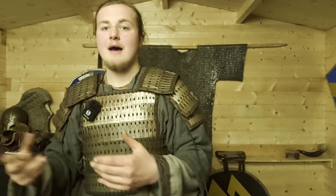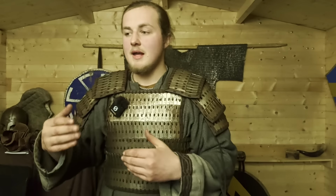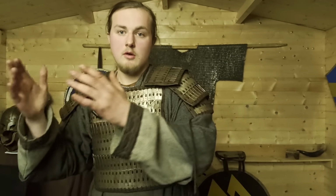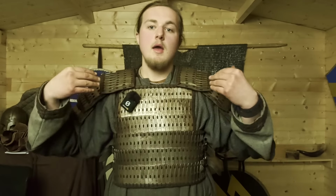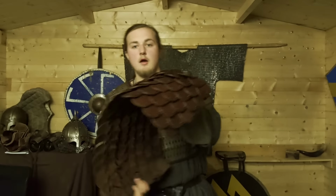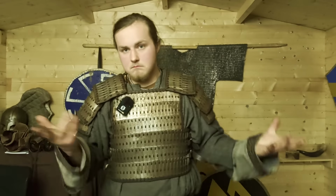And from there you have sort of an influence from the leather armor to the metal armor, because for the metal that you are going to use to make armor, well, you already know how to make a leather lamellar, so you're most probably just going to make a lamellar armor out of that metal. Not only that, but you can also combine metal and leather in one suit of lamellar armor. So for example, I could have this one armor here in metal, and then I could have leather lamellar for the legs or something like that. I could combine leather with metal to get a good suit of armor.